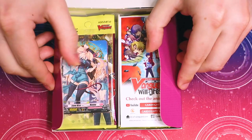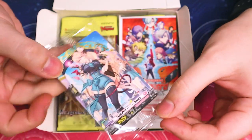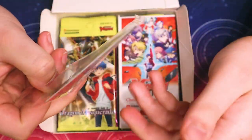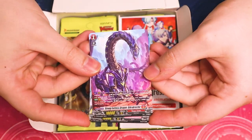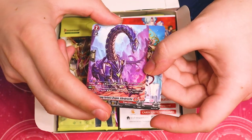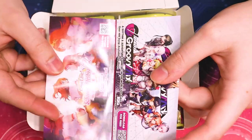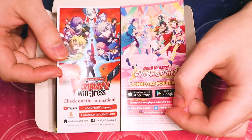It comes with a little promo too. What is this? Slow Kiss Nana — when this unit attacks and hits a Vanguard, you can soul charge two. And it looks like there's two cards in here. The second one is a full art version of Geo Brachio. It's not foiled, but for all those people that wanted to play Eugene, we got that Geo Brachio for you. And then we got little promotional stuff — Love Live, Bang Dream — just all the typical Bushiroad stuff.